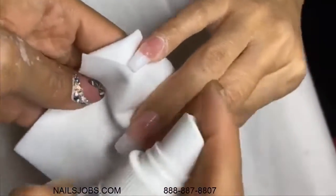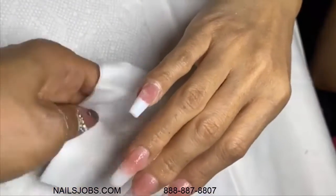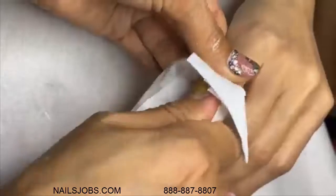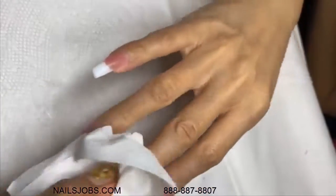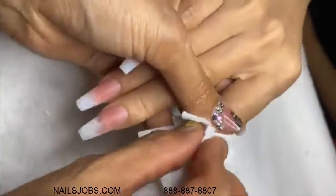Because we're doing the demo, I just have soap and water in my bottle. So you can wipe their nails for them, or you can have them go wash their hands. It's up to you.